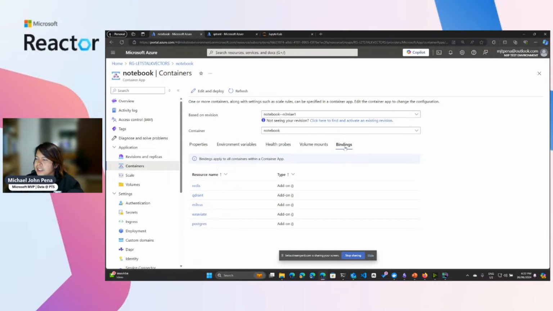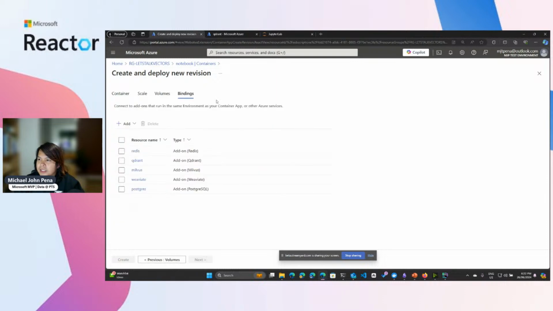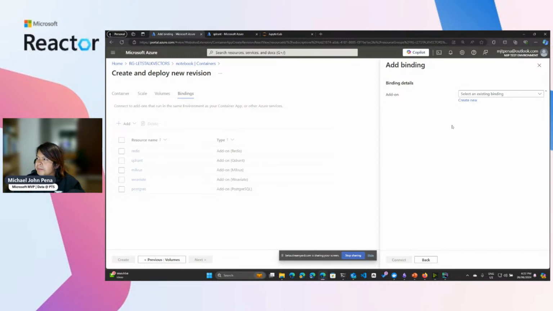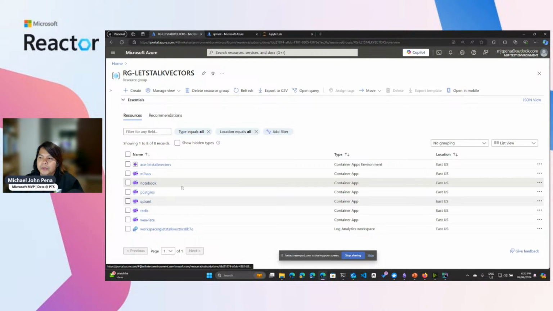and if you see, I need to add the bindings in there, right? So I need to add the binding for that service so that I get past that error with application not bound. So it's very easy. Click on edit and deploy. Also, you can do this via the CLI. Then just skip to the binding part and add a binding, add the Kafka one, connect, and finish, right? Just continue with the whole process. I'm not going to do that, I just showed you how to do it.